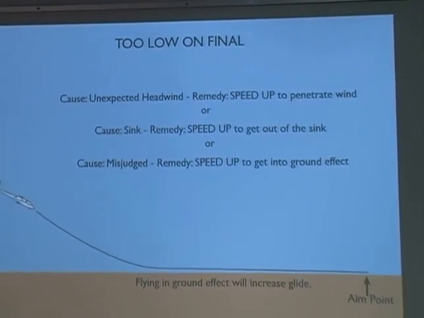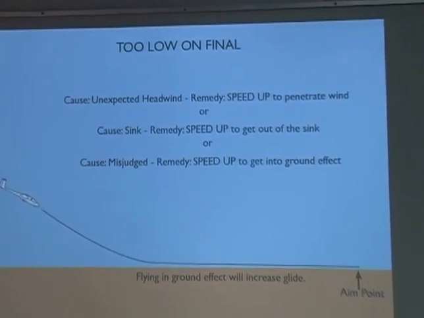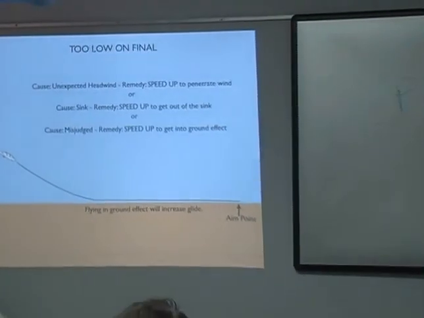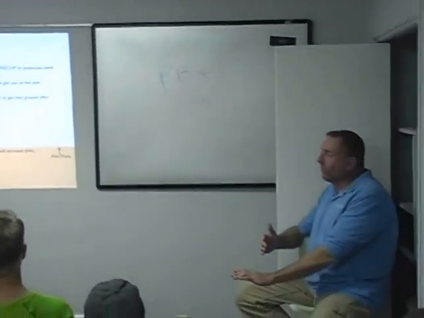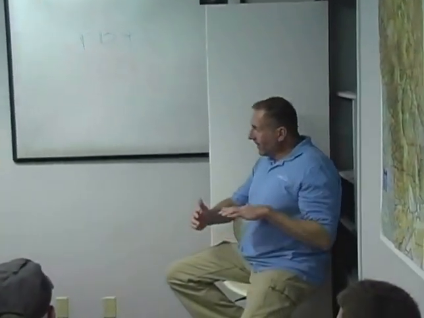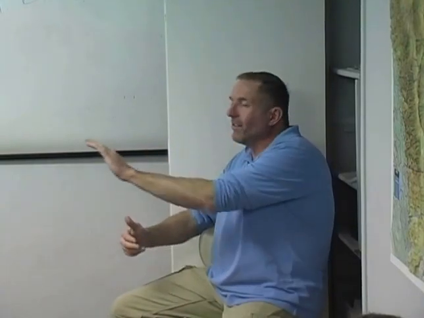Well, speed up still. Pretty much the remedy to all these is to speed up. If you're just too low, if you speed up, get down to ground effect again, you're going to get out of any headwind there is. The wind will be less close to the ground. The ground effect will help increase your performance, and you can keep flying along in ground effect until you either get to the runway or run out of energy, but you're close to the ground. Much better than running out of energy trying to stretch it by slowly pulling back on the stick at altitude.